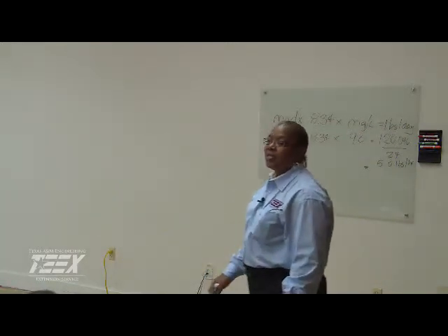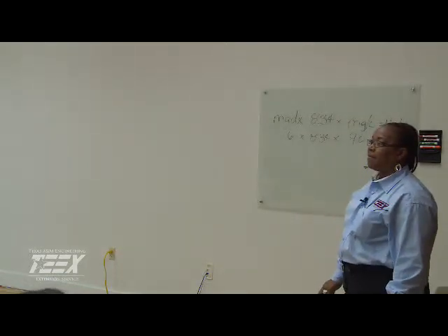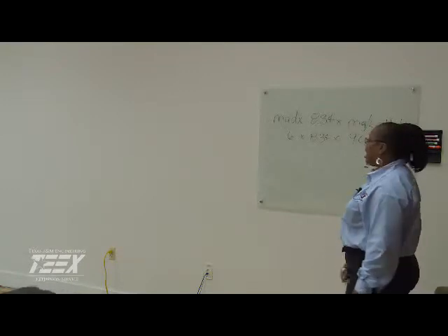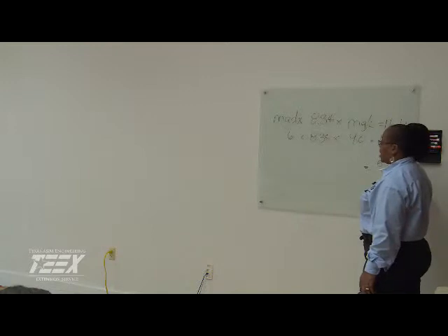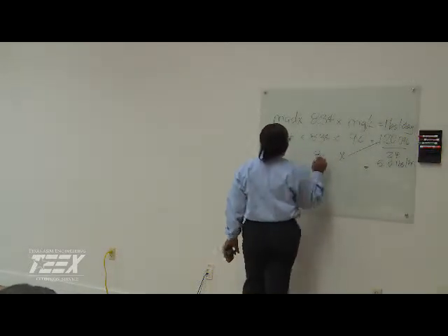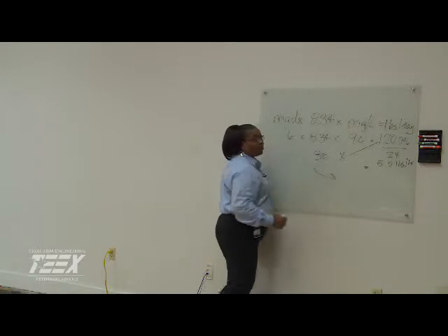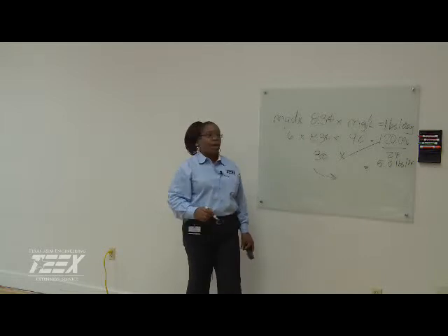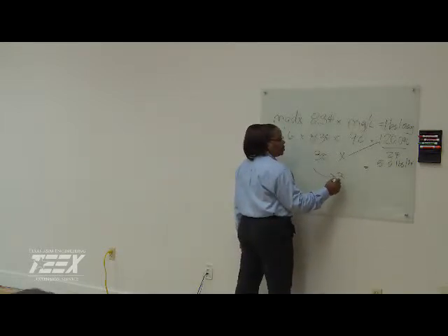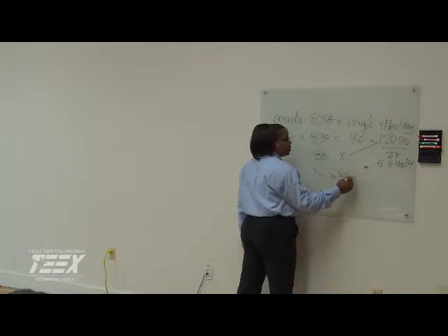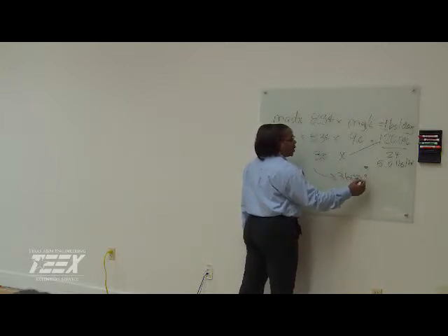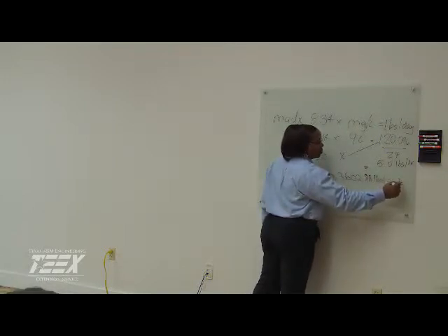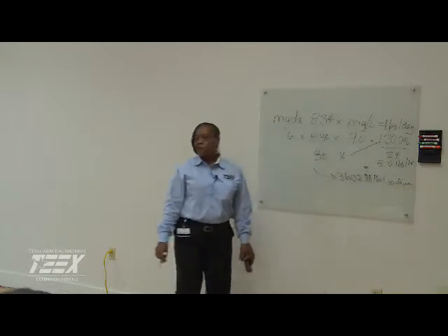Are we finished? 30 days. Oh, I need the 30 days. So what do I do in order to get the pounds per 30 days? I have to go back to the per day and multiply that by what? 30-day month, and that will give me the pounds per 30 days. 3,602.88. Okay. I had 3,602. Excellent.